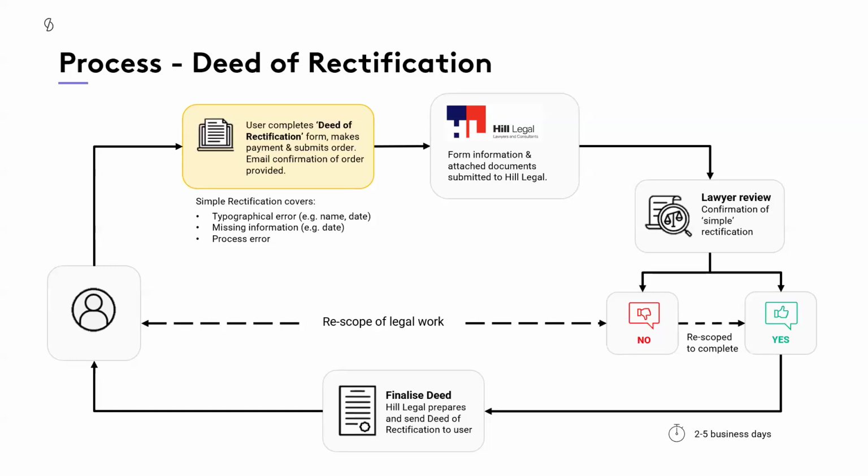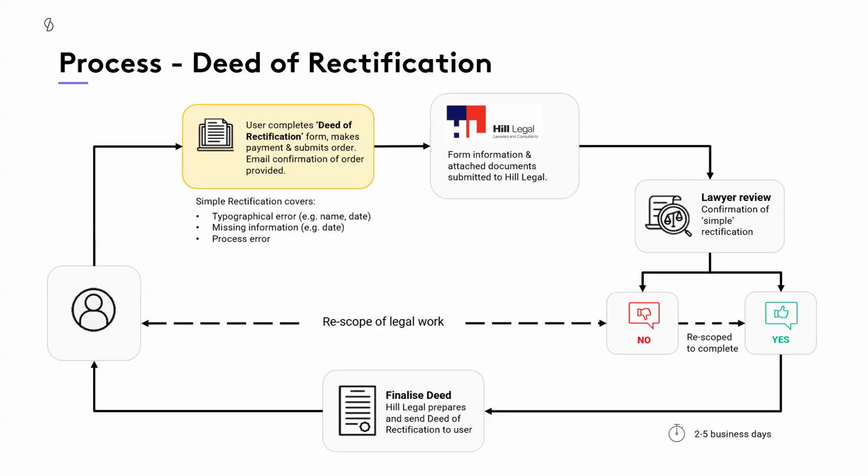And based upon what they have found, they'll either go, yep, we're happy that it's a simple rectification, the payment's been made in accordance with that simple rectification, or no, we've actually found 2 or 3 or 4, however many other issues. There are issues that we need to make you aware of that you may not have ultimately found yourself. So therefore, as part of this process, Hill Legal will go back to you and say, look, we need to rescope the work that needs to be completed here, and the cost in undertaking that will be X.